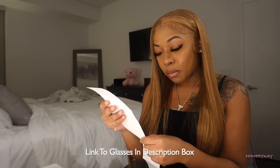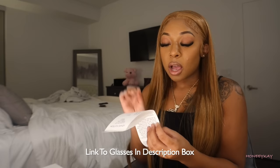I did purchase two things from Louis, but one of them has to come in the mail because they didn't have it in store. This is the receipt to my sunglasses. So these sunglasses were, after tax, $837.68. I got them from the Beverly Center, and they are called the LV Link Square FR Black E. I'm sure that's short for something. I don't know what it's for, but I'm sure you can find them by typing in LV Link Square sunglasses.